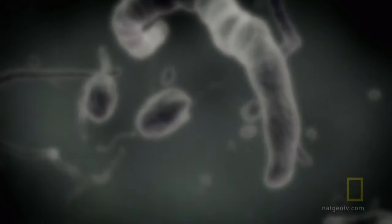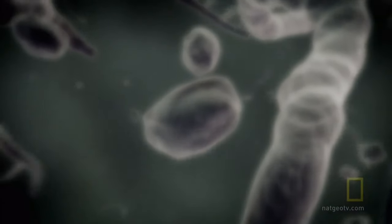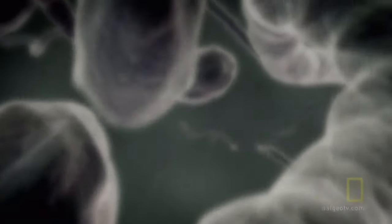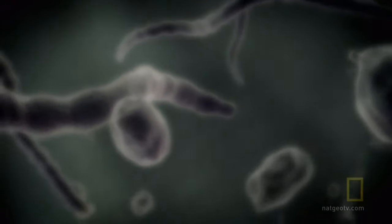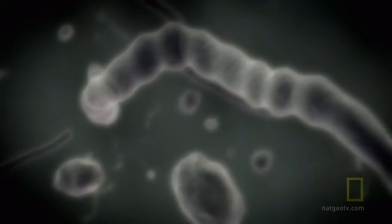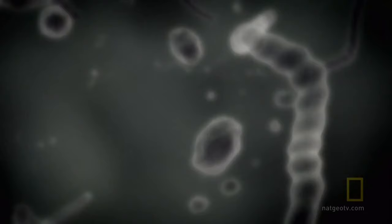It's impossible to know how or when, but somehow these chemicals come together to create life. The water is now full of microscopic organisms. These single-cell bacteria are the earliest forms of life on Earth. This is a defining moment in the making of the planet. Microscopic life is underway.